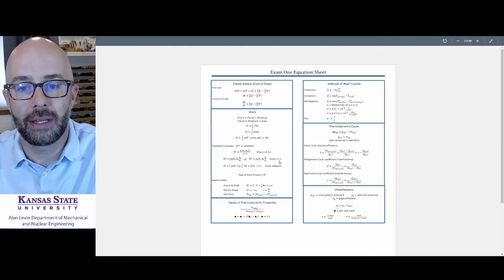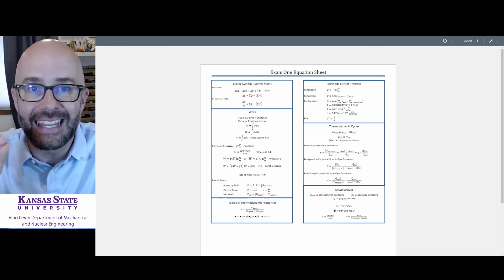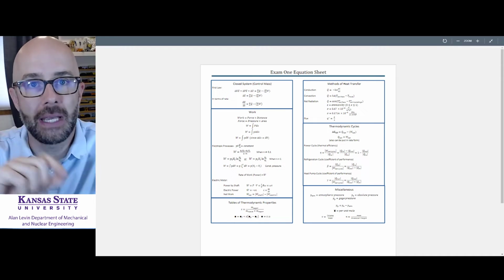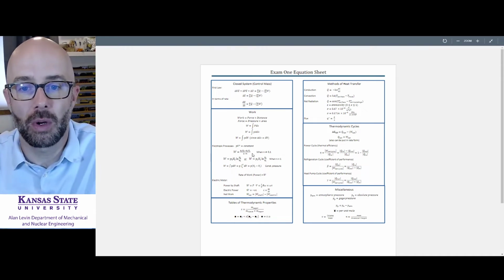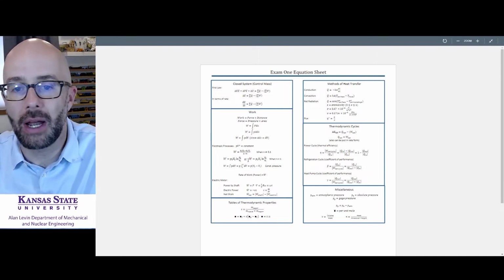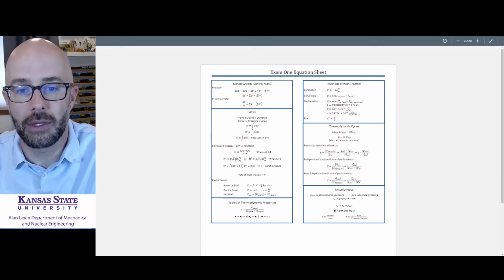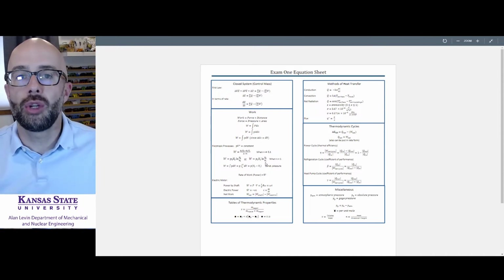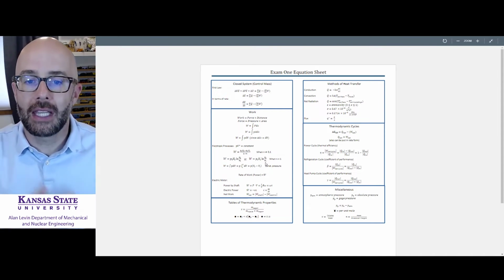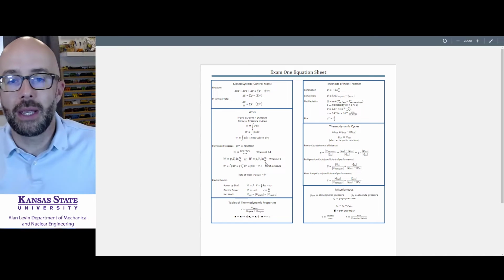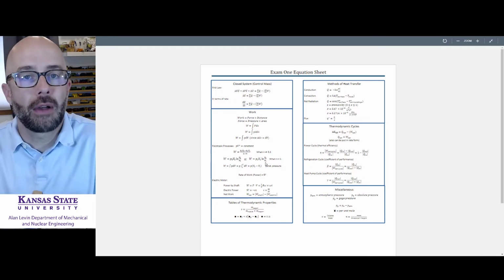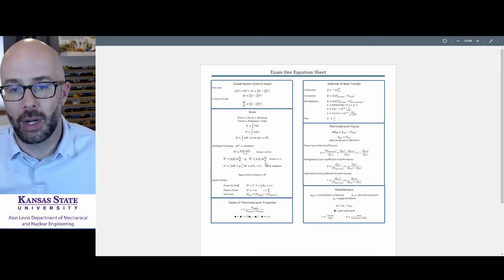Work can equal, when n is equal to 1, the polytropic exponent is equal to 1. You're not going to see this. PV to the 1 is just PV. PV is equal to constant when n is equal to 1. And you can solve for the work in either of these two ways: P2V2 natural log of V2 over V1, or P1V1 natural log of V2 over V1. You could use either of these because in this case, P2V2 equals constant and P1V1 equals constant. They equal the same constant, so it doesn't matter which one we use in this equation.